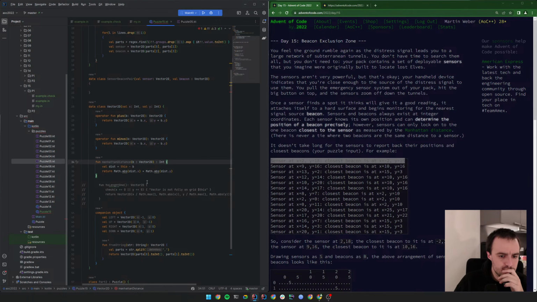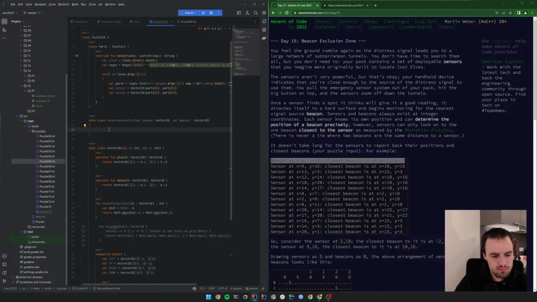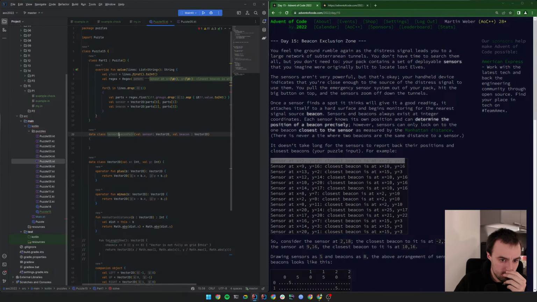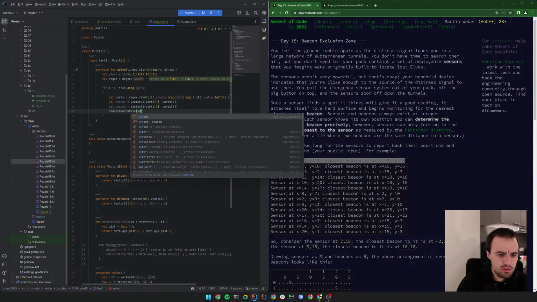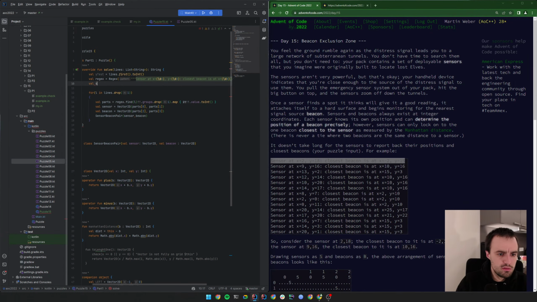So we would now want to know for one point. We can just parse them through here. Just create sensor, beacon, and obviously we want to keep track of them.